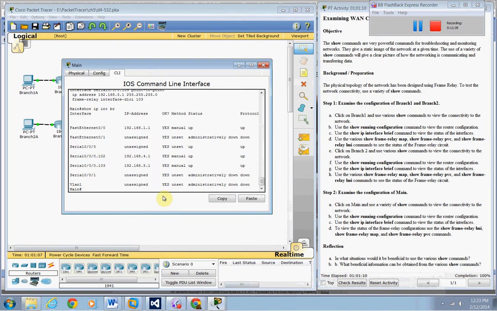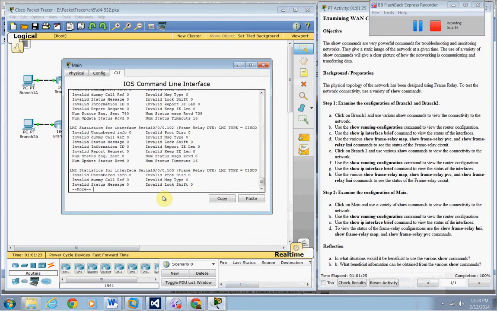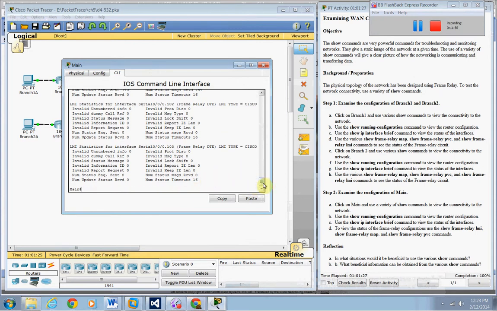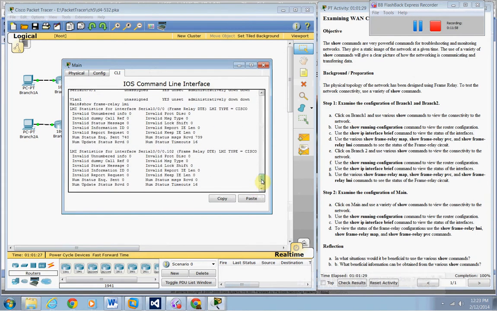Okay, so now we're going to do show frame relay LMI, and so it shows an LMI on each one of the interfaces that it was on.